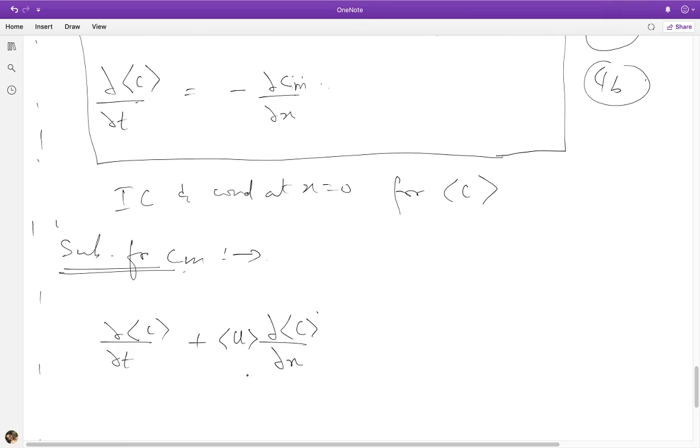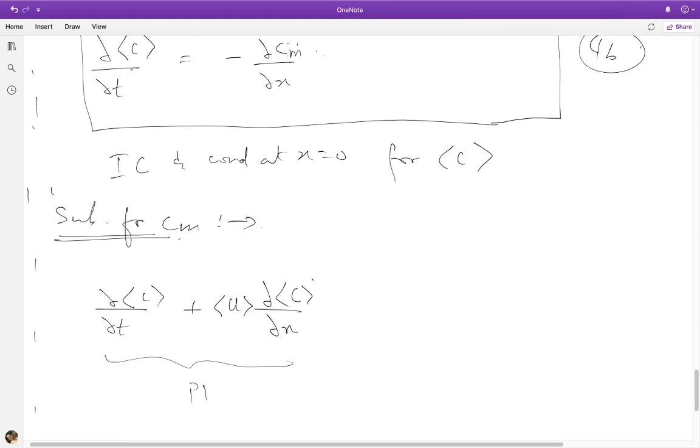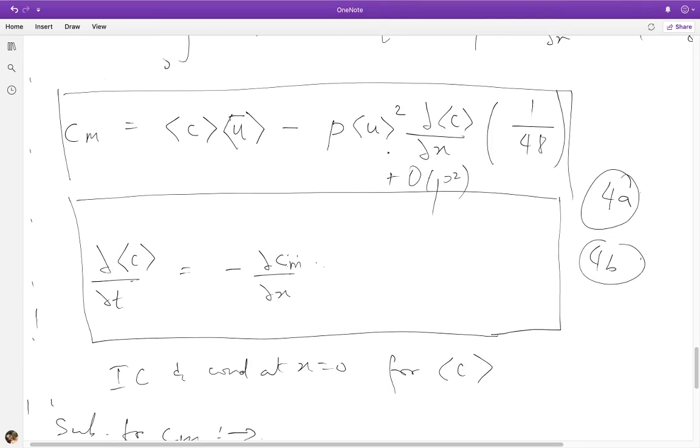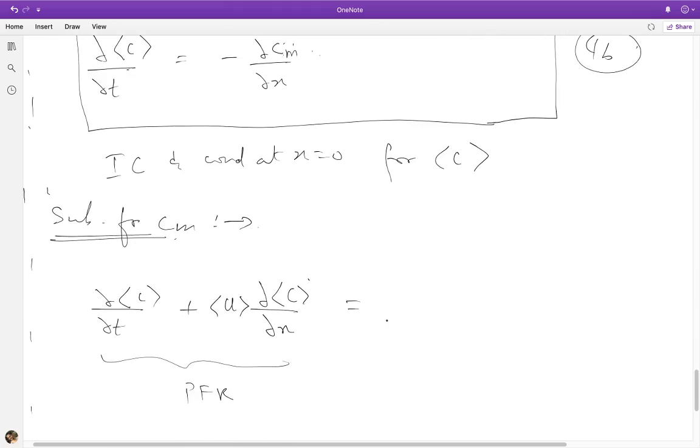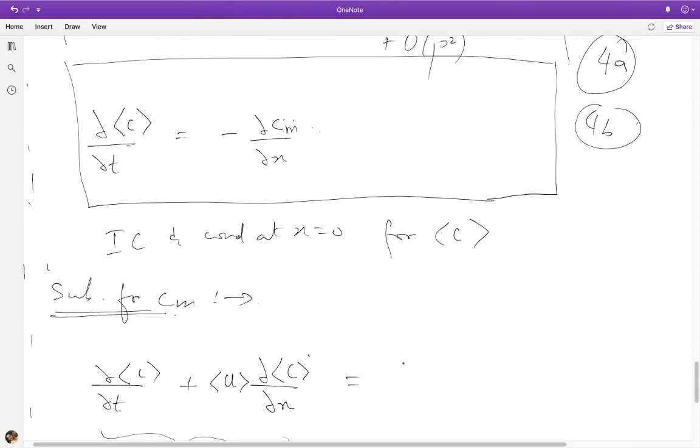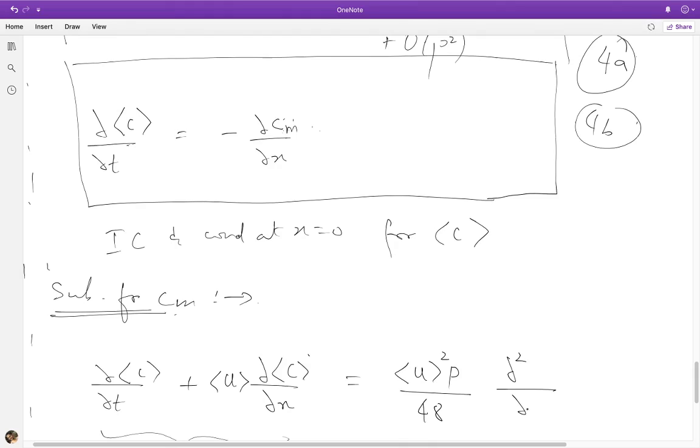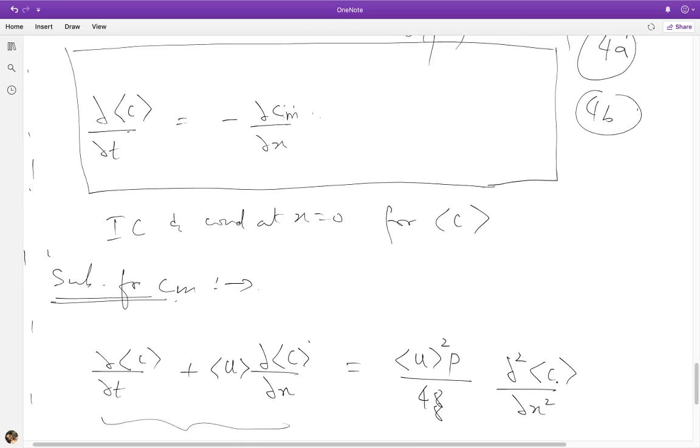So far this looks like a PFR model, but now you have an extra term, which involves this stuff over here, and you see that you will have a space derivative now acting on another space derivative. And you will have a plus sign, the two minus signs cancelling out. So you will get the average velocity squared times the cube of the length scale times the Peclet number divided by 48, and the second derivative now, which looks like a diffusive term acting on the cross-section average.